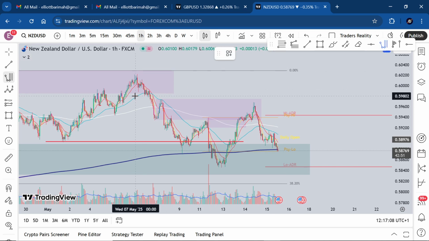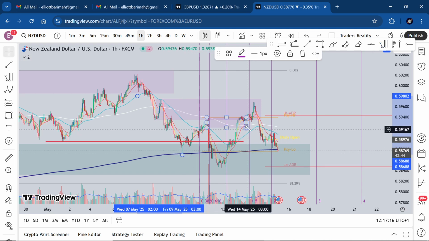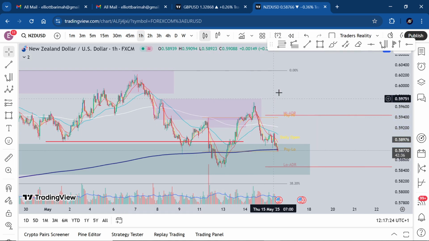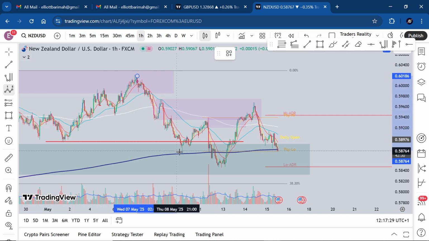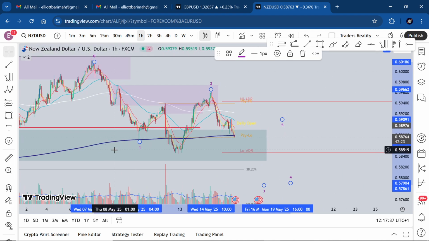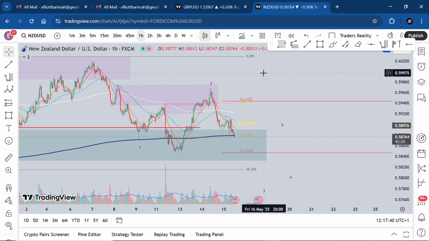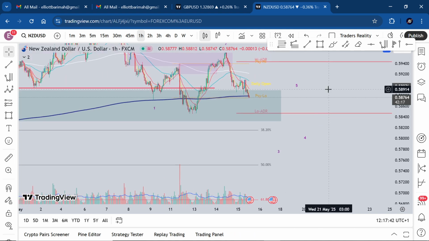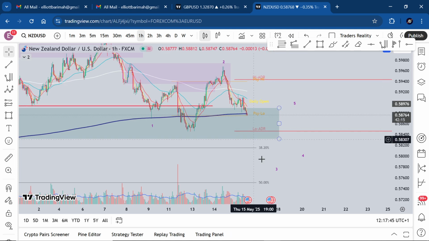So you measure 1, which is here, and you see that 1.5 and 2 is here. We finished in between the two, which is the most common. So we trade probabilities. The probability is higher that this is the count so far. Okay, it could still be A, B, and we're just looking for a C. Okay, but still we're looking for a 5-wave move down from here.